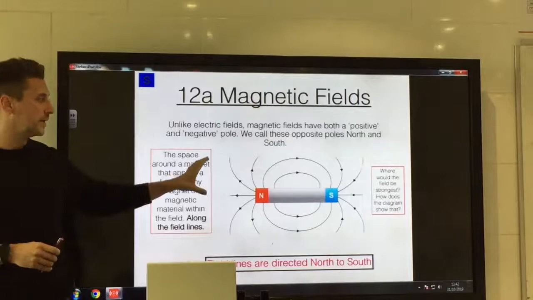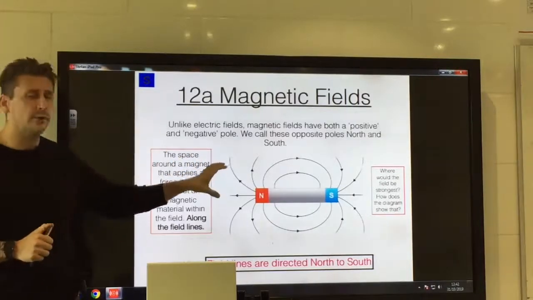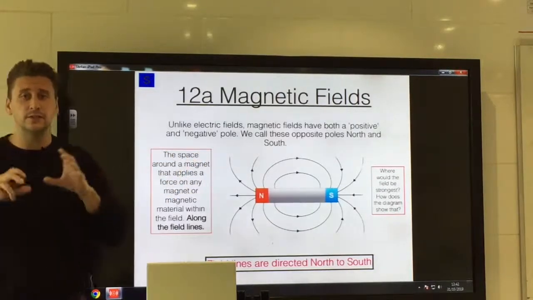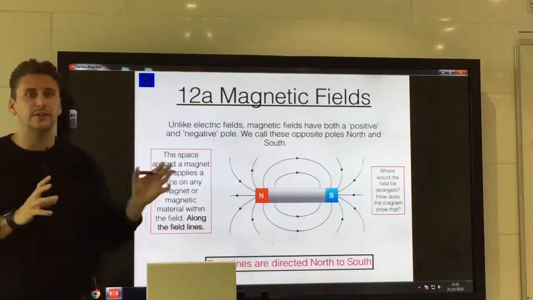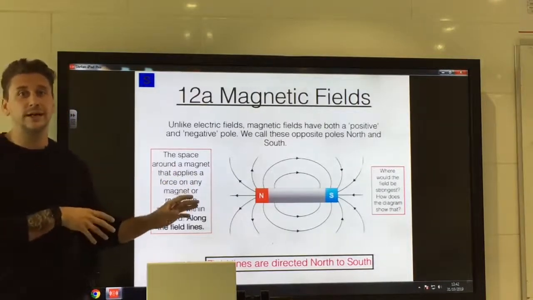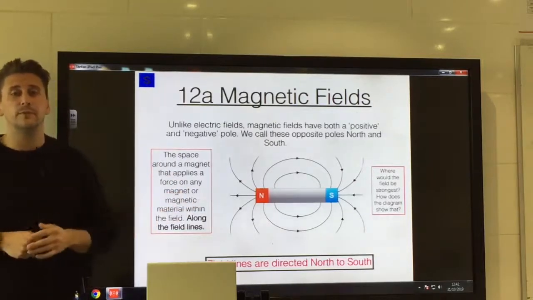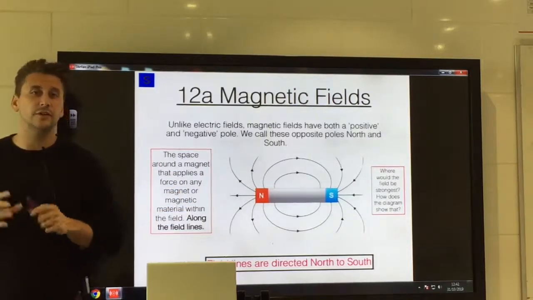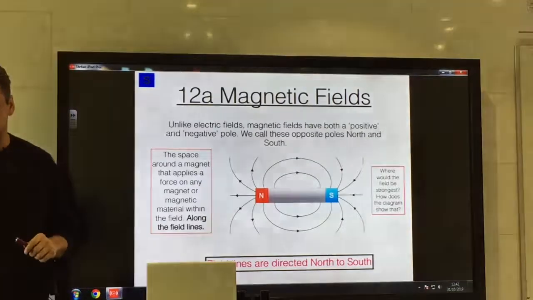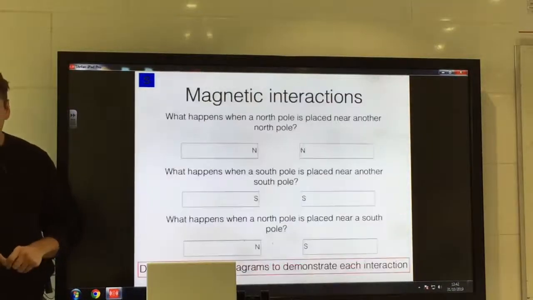Alright, and just to make a note, this bar magnet would be a permanent magnet, which means it is constantly magnetized. So no matter where it is or what's happened over time, it will be a magnet. And the shape of this magnetic field, which is common for a bar magnet, is very similar to that of the Earth's magnetic field as well. So that's something that we're going to look at shortly.